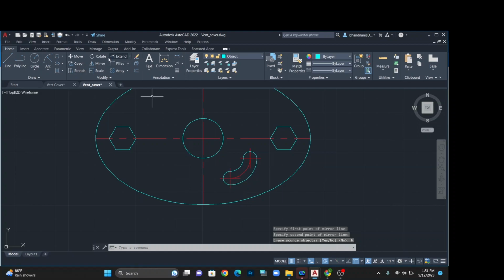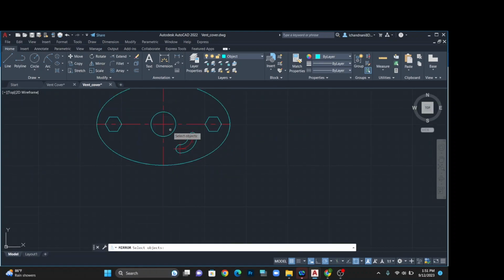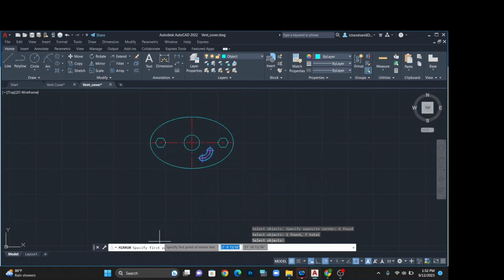Same thing, you want to mirror this. So you want to select all of this and press enter. Then you want to read the command area, specify first point of mirror line.